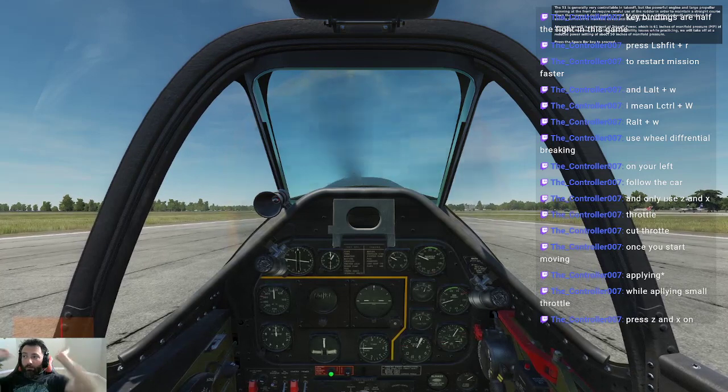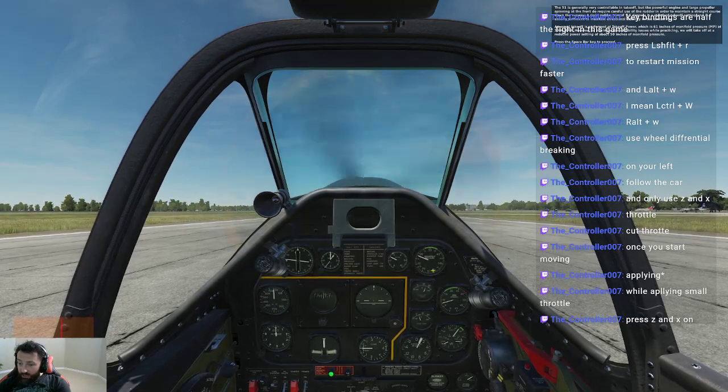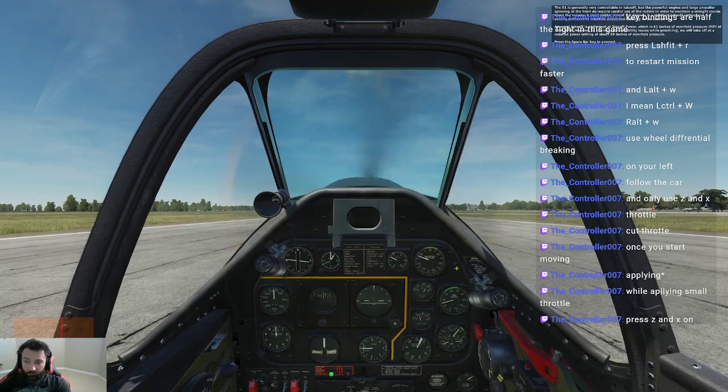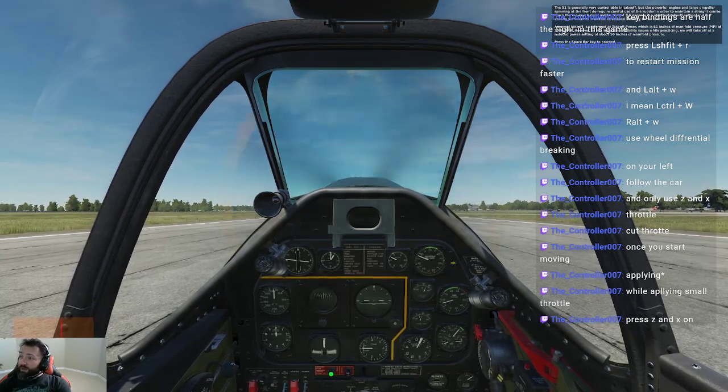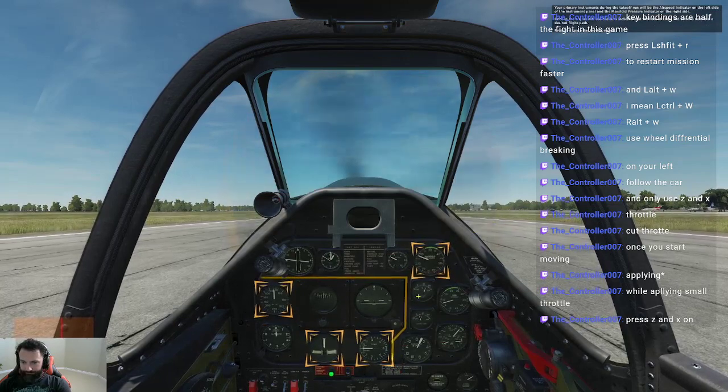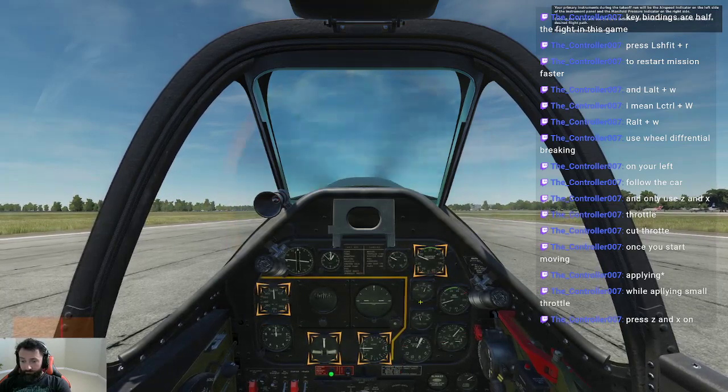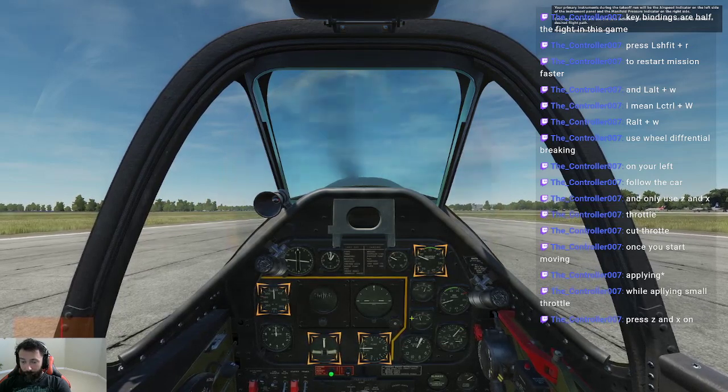A normal takeoff is performed at takeoff power, which is 61 inches of manifold pressure at 3,000 RPM. However, to minimize controllability issues while practicing, we will take off at a reduced power setting of about 50 inches of manifold pressure. Press the spacebar key to proceed. Your primary instruments during the takeoff run will be the airspeed indicator on the left side of the instrument panel and the manifold pressure indicator on the right side.